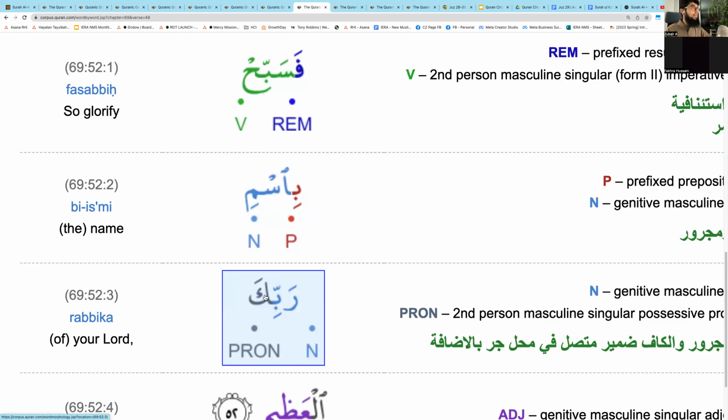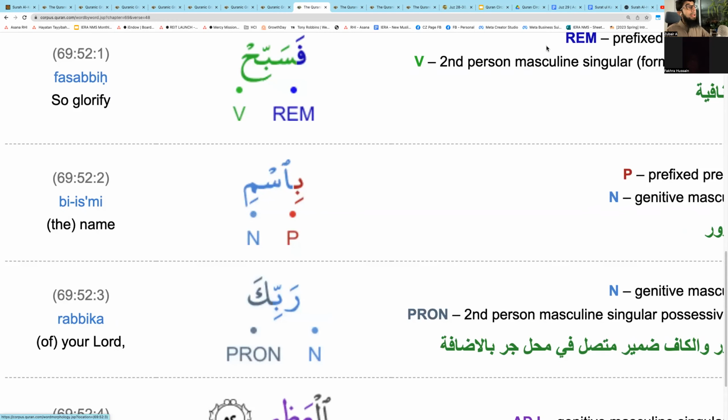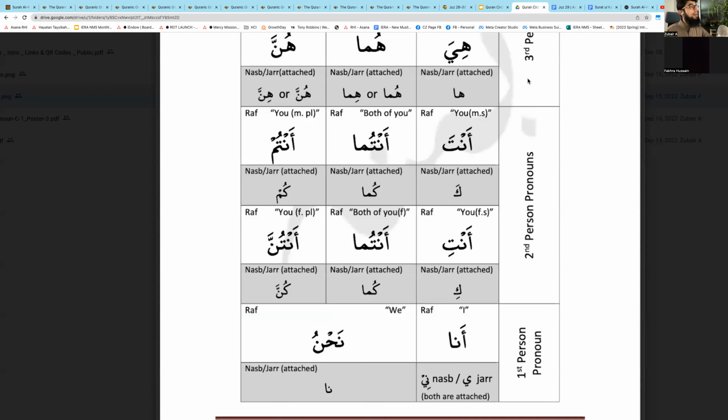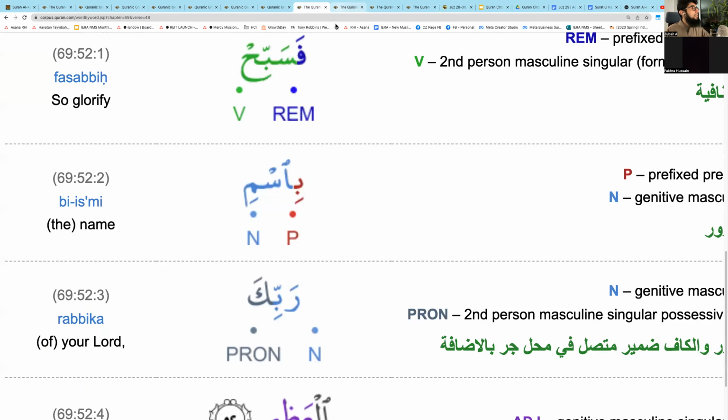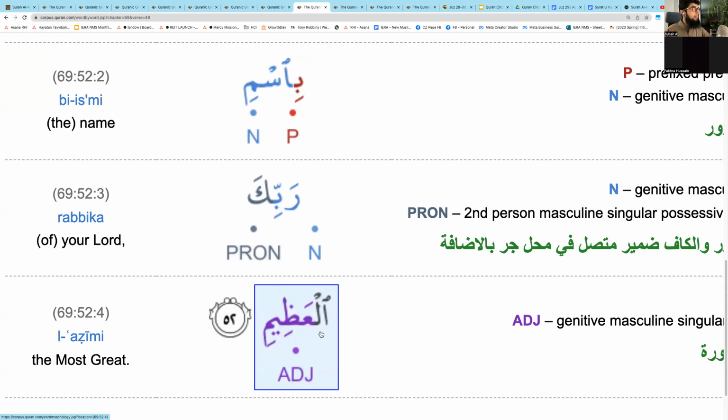And what is the ka doing here? Your. Remember, if it's your, what do we use? We use the gray box. So if you look at the gray box here, for singular, it is kaf. Okay, now in the Quran, kaf is for male, but because it's addressing the Prophet sallallahu alaihi wasallam, Rabbika, your Rabb. Okay. Al-Azim, the great, the most great. Al-Azim, the most great. Okay, so if you have any questions about the pronouns or these words, let me know.